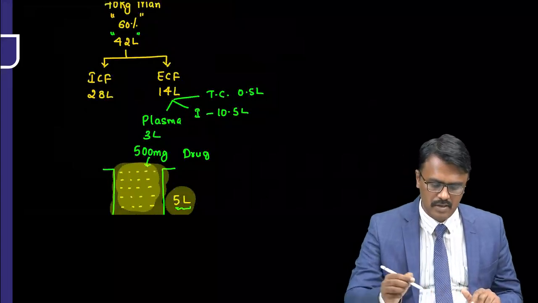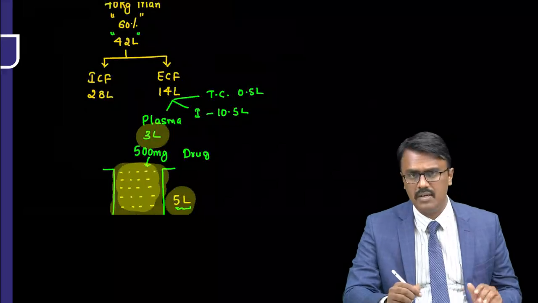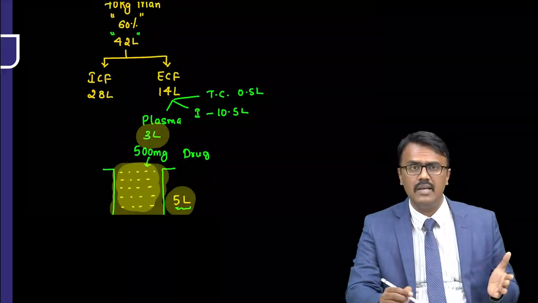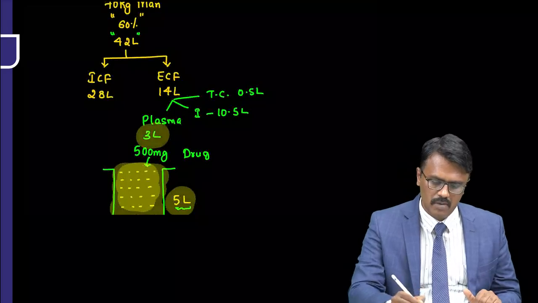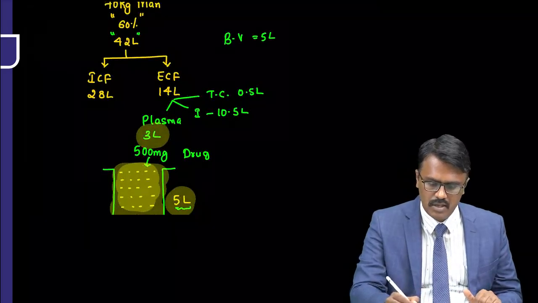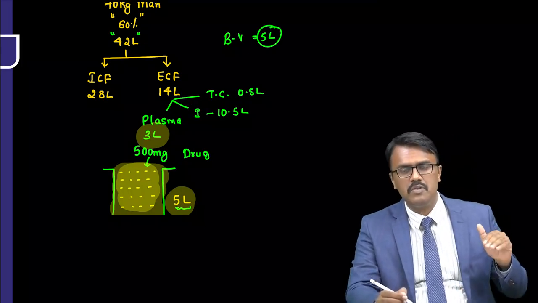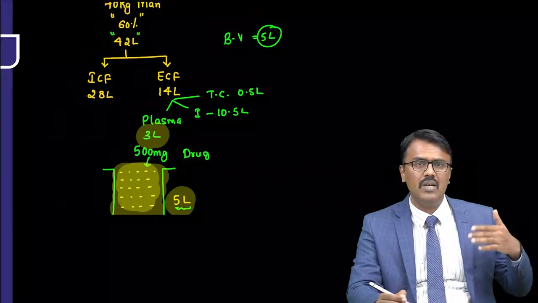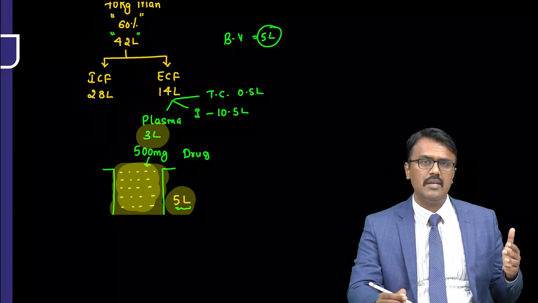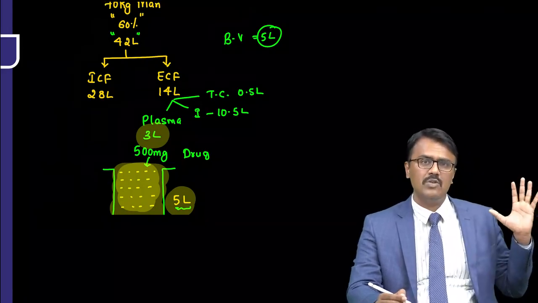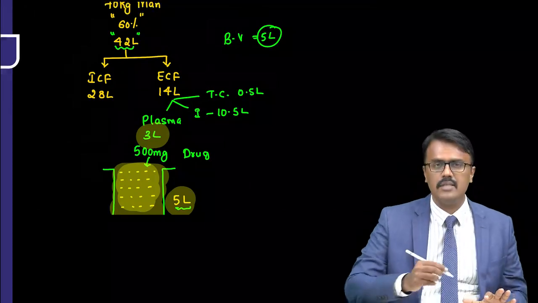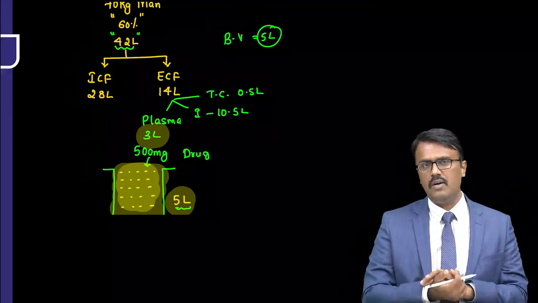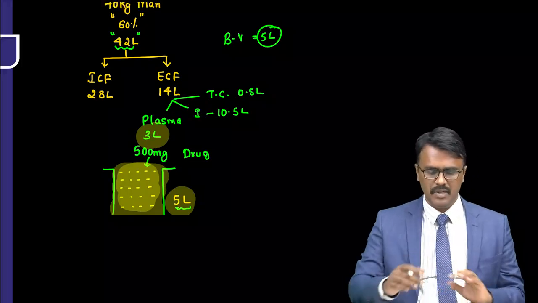The reason I require physiology is, suppose the volume of distribution written for a drug is 3 liters. What do you understand by that? It is staying in the plasma. If the volume of distribution is 5 liters, that means, you know the blood volume is 5 liters, so it is staying in the blood vessel only. If the volume of distribution is more and more, that means it is going out of the blood vessel. If it is around 10 liters, 20 liters, 30 liters, that means it is not staying inside the blood vessel, it is going out. That's why I started my classes telling the normal physiology and normal water distribution in our body. So we understood the concept here.